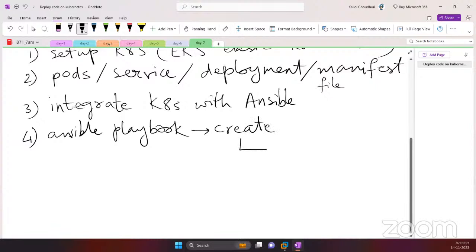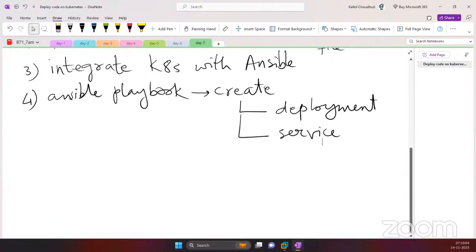the first thing that you're going to create is a deployment. And then a service. And finally, this is where your infrastructure has been provisioned and configured. So obviously, the last step will be your CI/CD job. Always this will be the most important part, the continuous integration and continuous deployment.